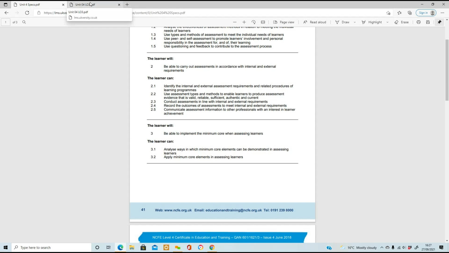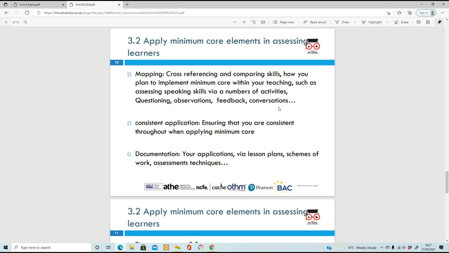Okay. To be honest, a lot of these points, especially these last 2 units that you've looked at, Unit 4 and Unit 3, a lot of these points will get covered when you do your observations. So if there's anything that's missing out of these answers, we'll most likely get them backed up with your observations on that. Okay.